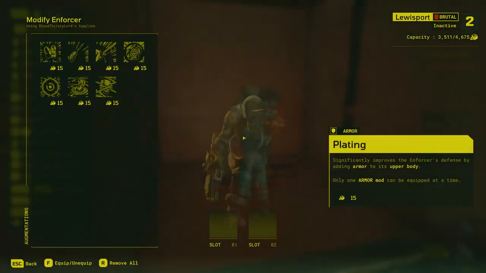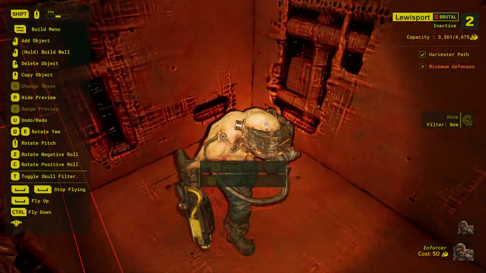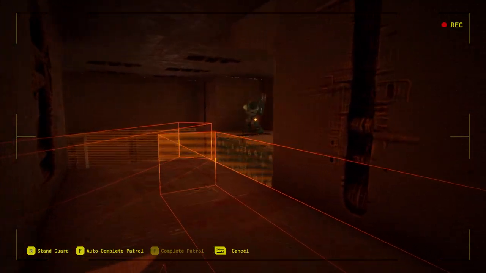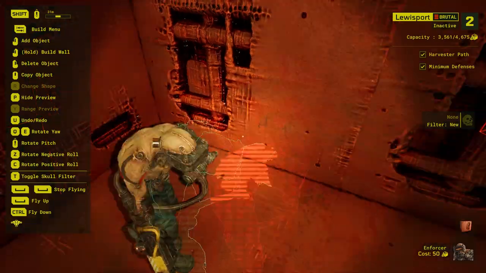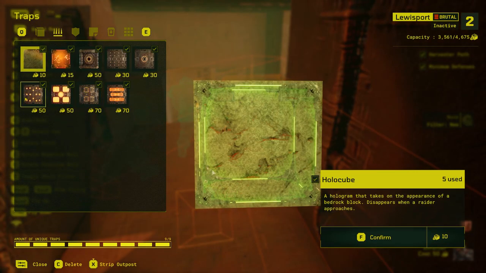Perfect. I could put another guard here, which could be just a range guard. I just want to confuse them as much as possible so they have no clue what's actually going to occur. Unless they really know. I'm going to have this looking this way. So it activates when people push those guards. Let's place some spy traps there as well.